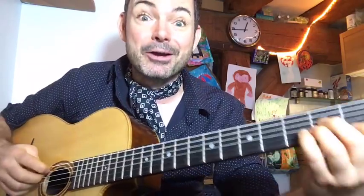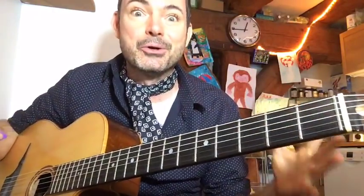Number 1, campfire chords, okay? Simple, just down this end of the neck. Minor swing. Okay, that's number 1, campfire chords. There's always chords down the bottom of the neck which can sound cool.